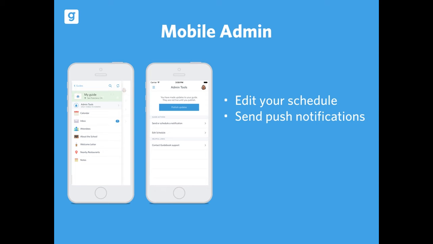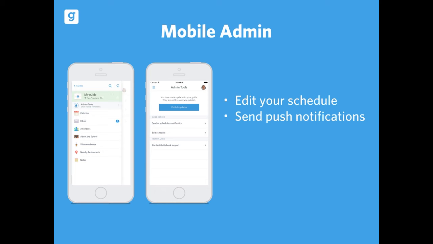Excellent. So I love the idea that we were looking for a way to sort of untether people from their computer, because it's very rare, I think, that while you are in the heat of the moment and you're at the event or the function where people are physically using your guide, you're the one sitting at the computer ready to make changes if something comes up or needs to happen immediately. I know that I've been looking forward to this for a long time, so I'm glad that it's finally rolling out here.